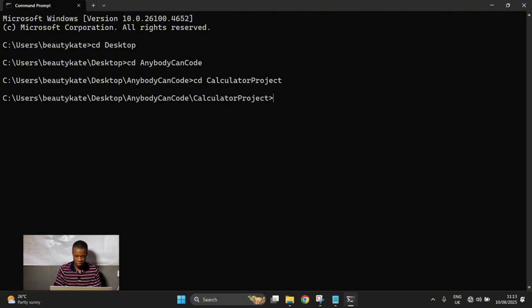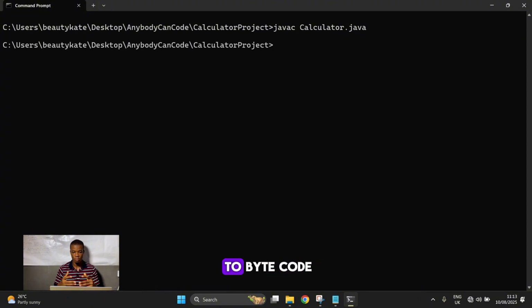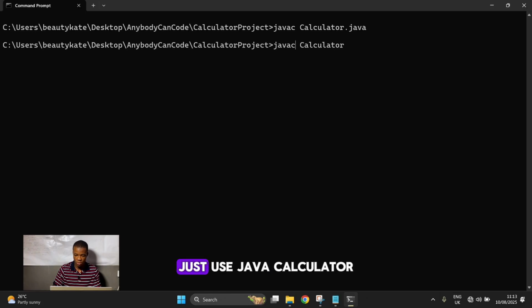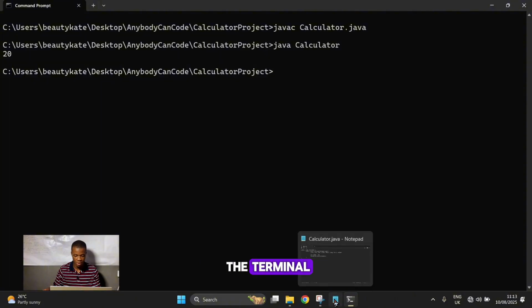Now we are going to run our program, and the keyword for compiling the program is javac. You run javac calculator.java. This is converting it to bytecode. Then the next thing is to execute it. Just use java calculator. You can see it printed 20 on the terminal.